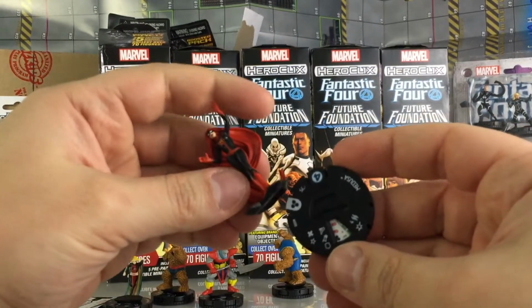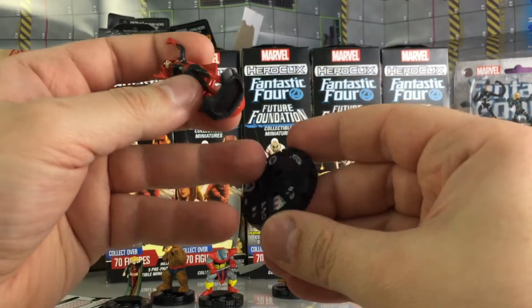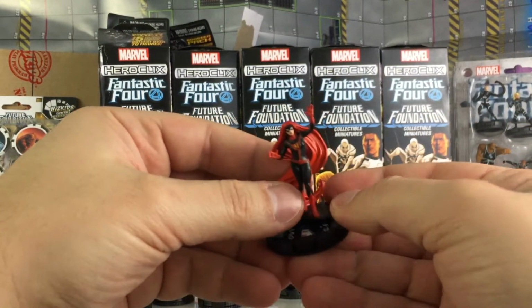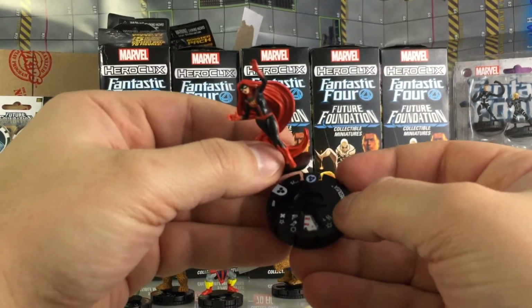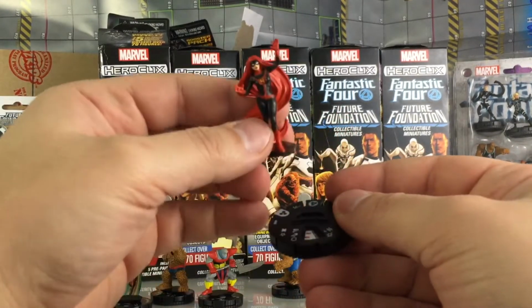But let's take a closer look at her. So you'll see where the glue came off, but you can just simply re-glue it. A little dab of crazy glue or something should fix that problem, but just don't over pour or anything, otherwise it'll leak over and it'll look horrible. So all you're going to need is a tiny little drop.